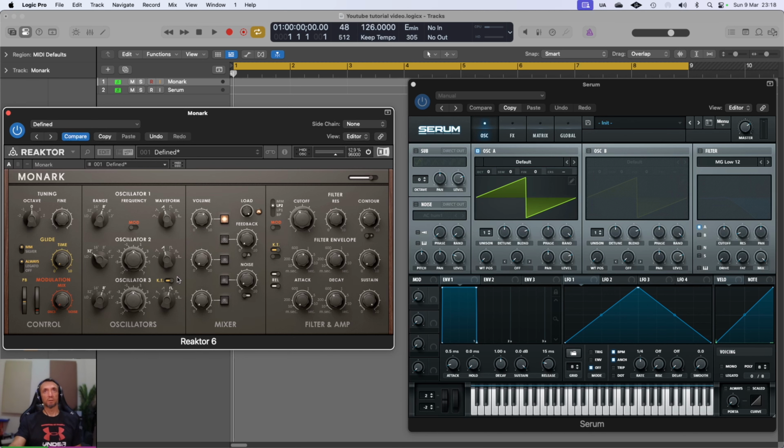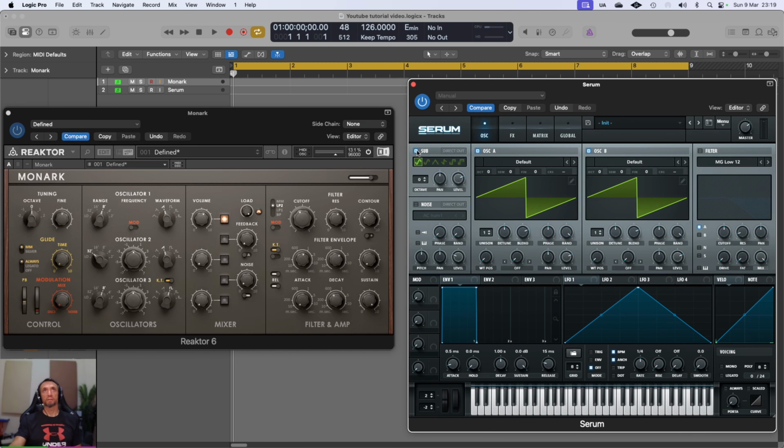But some are much, much more complicated, which gives you a lot more options to create more interesting sounds as well. And that's where we look at Serum. So if we take a look at Serum here, again, very similar in terms of oscillators. We have 4 oscillators: oscillator A, oscillator B, a sub-oscillator, and a noise oscillator. Then from here, we can change our level. So rather than have a dedicated mixer section like this, we have levels on each of these oscillators so that we can control how loud these sounds are.